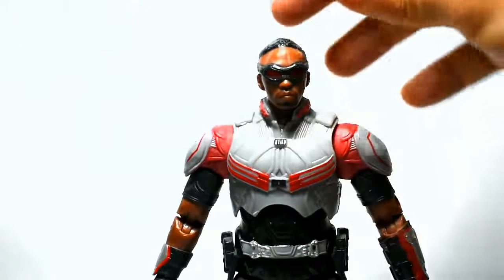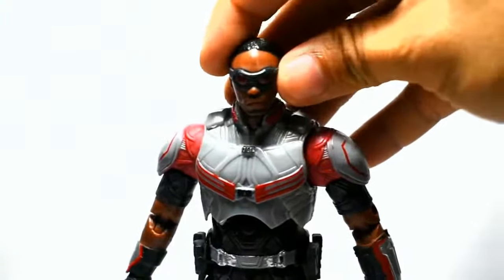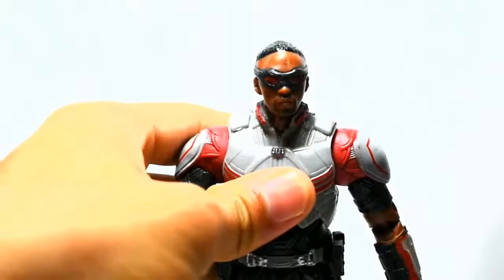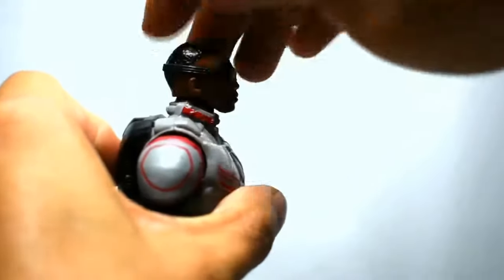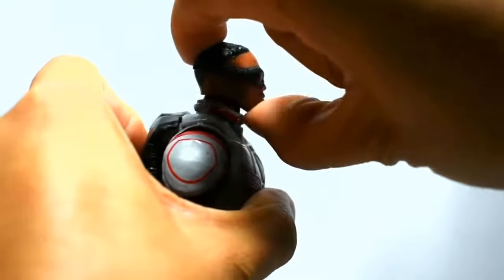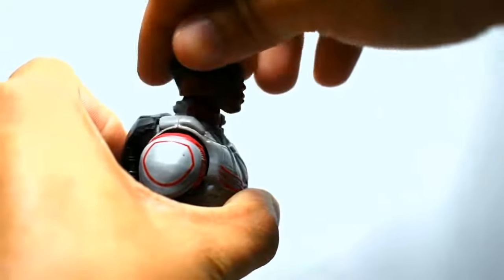And by way of articulation, you can actually rotate the head of this Falcon, but it cannot actually look up. You cannot make it look up even a bit.